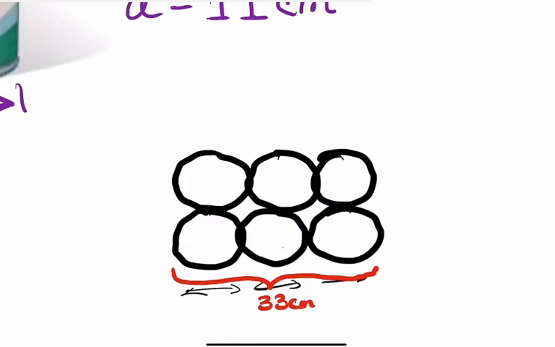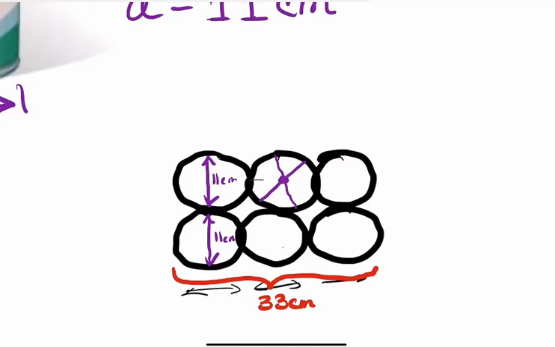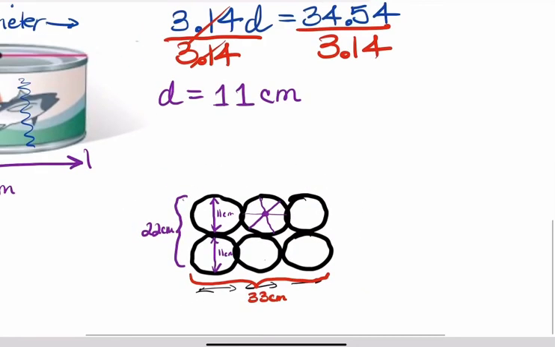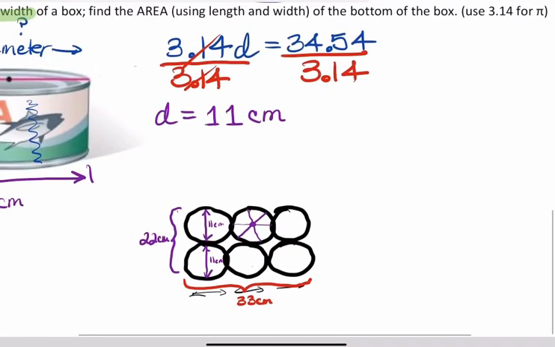All right, now we need to figure out the width. This shouldn't be any secret either. What's the length of this right here? Well, that's also the diameter, right? That's also going to be 11. It doesn't matter which way you measure the diameter, whether you measure it this way or this way. The important thing, and I'm just drawing this by hand, is that it goes through the middle. So now that we know that that's 11 and 11, that has to be 22 centimeters.